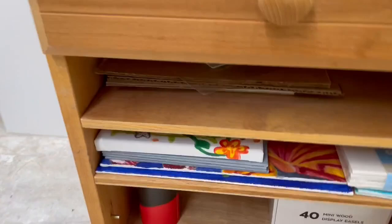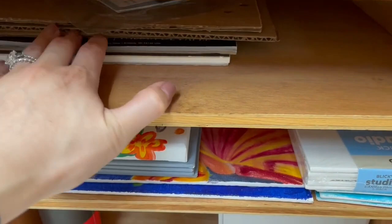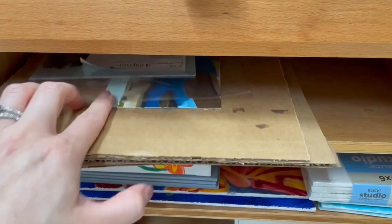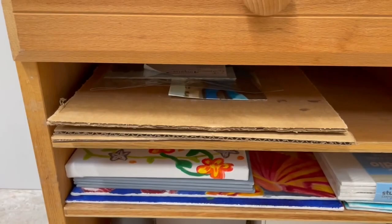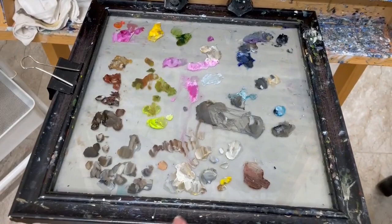Down here I have some miscellaneous stuff. I have some flat canvases that I've painted on, or that are in the middle of being painted. I have some cut boards — when I do plein air painting, I like to put paper on them and carry them out, because I don't really have a great system for plein air painting yet. I also have gray palette paper, which I put on the back of this palette and my other palette over here — that one is just a picture frame I found at Goodwill. And in the bottom, I have little mini easels that I like to use for displaying smaller paintings, so I store them here.